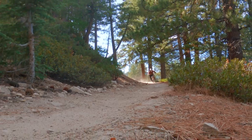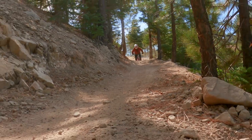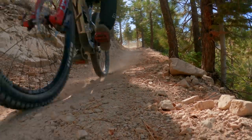So it felt like in the chatter, where it was very soft and nimble, sucking up all the stuff and balancing things out really nice. But when it got into the travel a little bit, it did what it was supposed to. The thing you want to happen in a fork: you want it to be soft where you want it and you want it to be kicking in. That's exactly what it was. Anything fast and chattery, this thing was just running over it. My arms felt less arm pump. It felt less jittery on the trail. It felt like I was more stable.